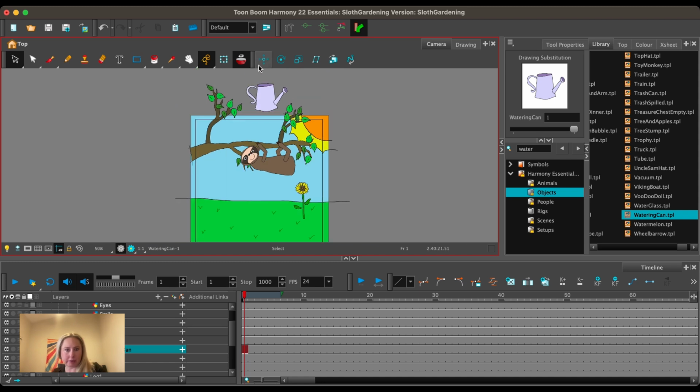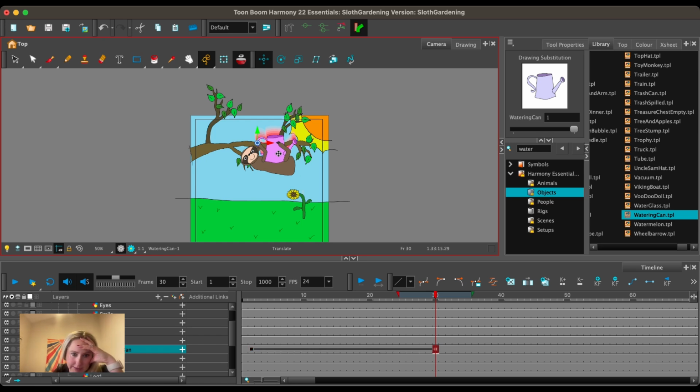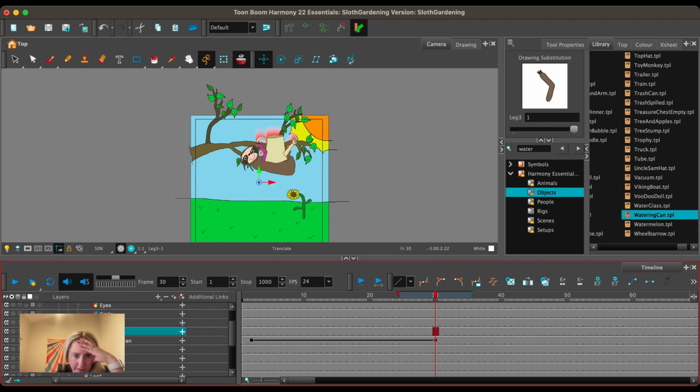So we're getting close. I'm going to have this watering can come down. So that's going to be the first thing. I'm going to have it come down slow, like a sloth. Ooh. I'm not really liking where it's hitting him. So I have a few options here. You know what? That's what I'm going to do. This leg just needs to go up there, and so it's on top of that one.